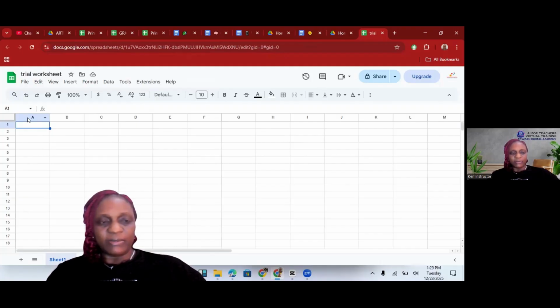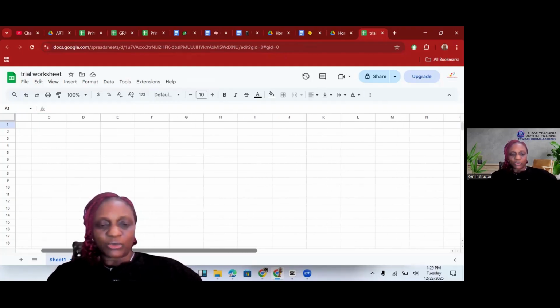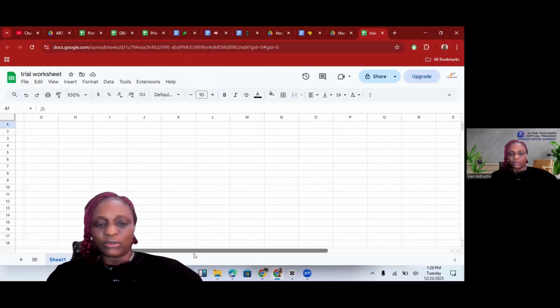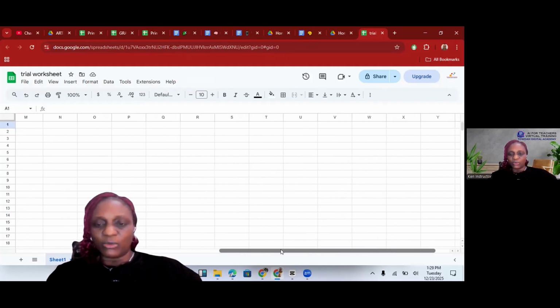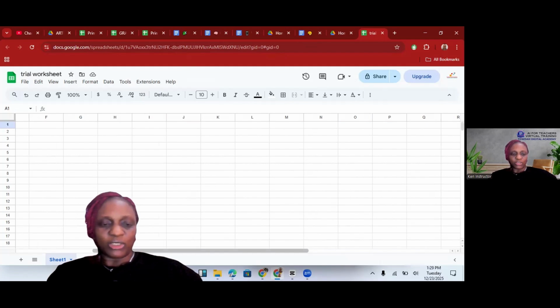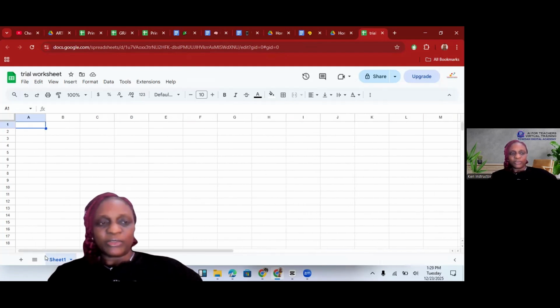You can see they are labeled with alphabets. So this is column A, column B, column C, column D, column E, and so on. It's so massive. If you look here, you'll see the scrolling bar. You can scroll and see that it goes on and on, depending on how much work you really need to do. So that's a row, and these are columns.